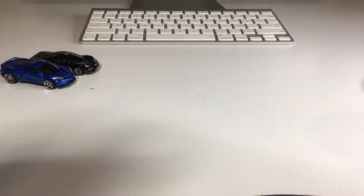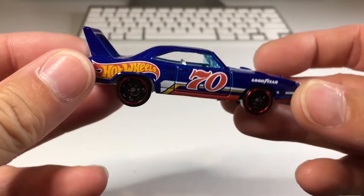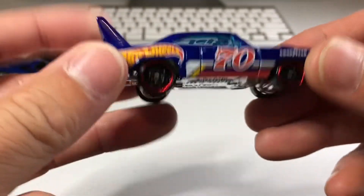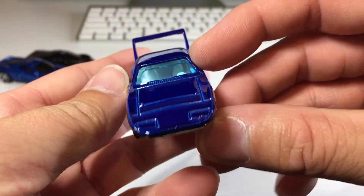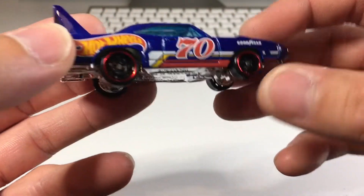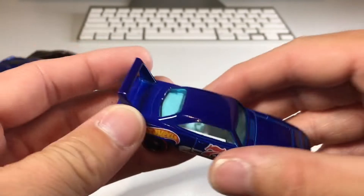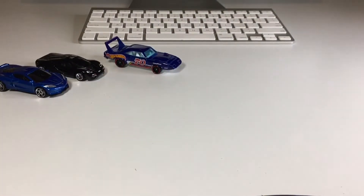Alright, then we'll get to the real cars. We got this bad boy — is it a Daytona? Super Bird. Awesome. This one's got a little bit of weight to it. Nice blue paint, white interior, windows roll down, gigantic middle wing. Chrome plastic base, which is nice. Really, really good. I like these wheels — I think they just call them deep dish, but I could be wrong. Got a nice red chrome lip on them. I dig that one. It won't fit on the plain old wall, so I don't know what I'm going to do with it, but we'll do something.